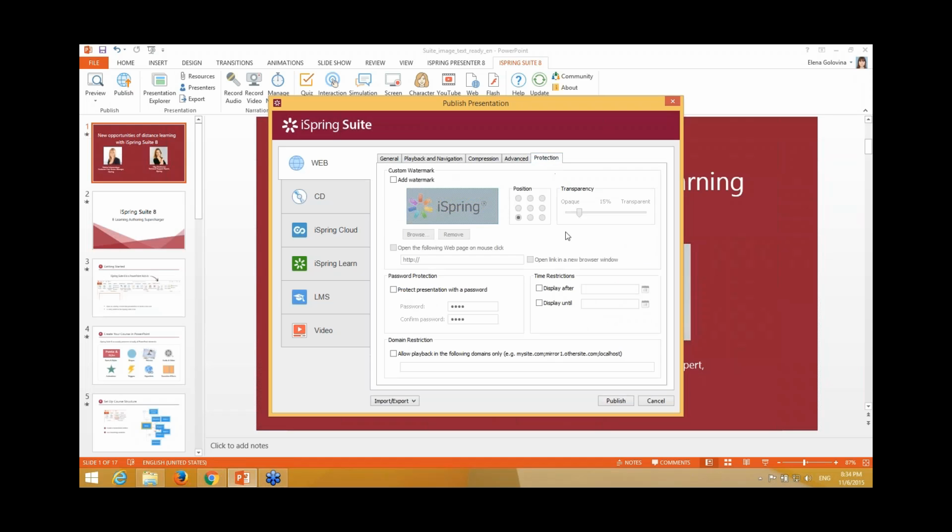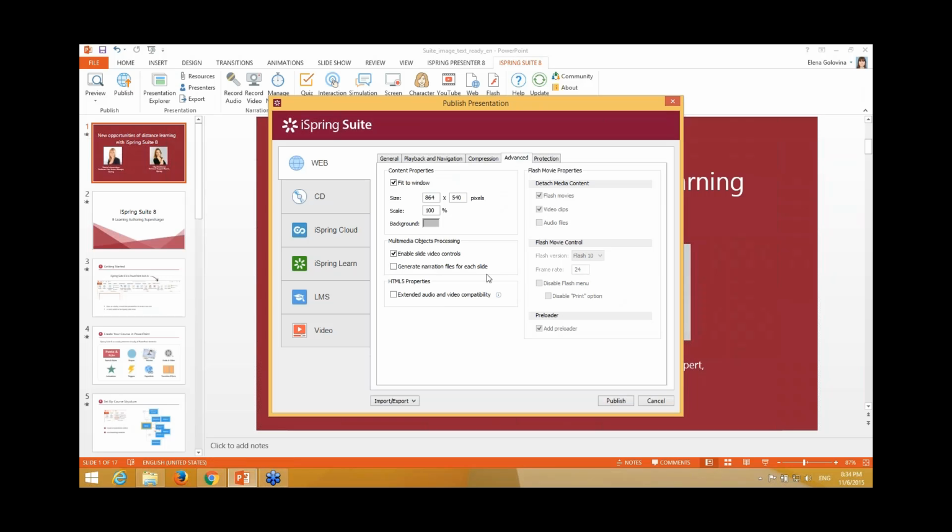Here we have the following protection settings. Here you can set, let's say, domain restrictions, or you can set the size of the window. But as for restricting whether it can be viewed in horizontal mode or vertical, sorry, this option is not available right here. But I'll surely put in your feature request and pass it to our product development team. I'm sure we'll consider it. And sure, thank you so much for the feedback.